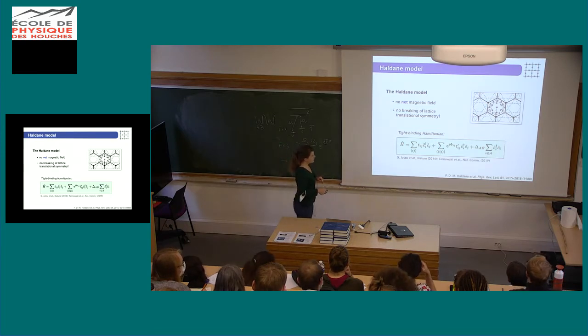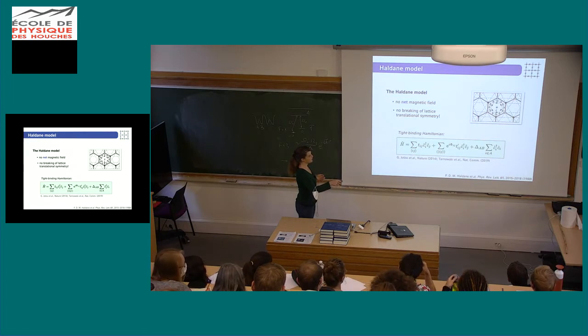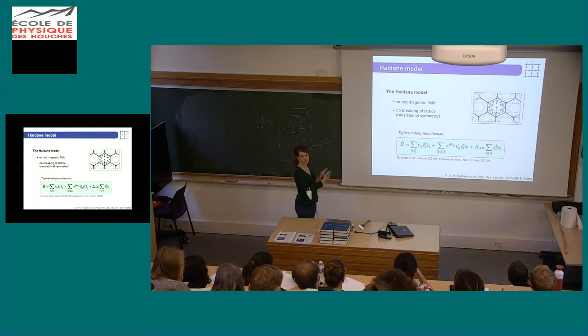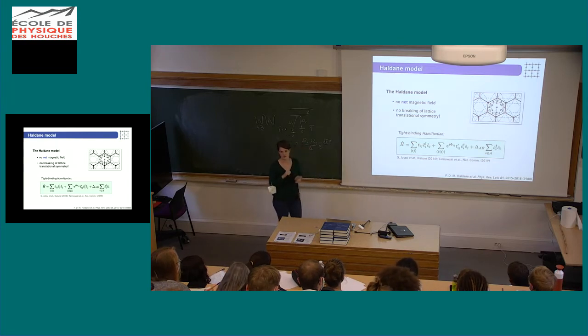Now, this is, in a sense, different compared to the model that we have seen before, the Hofstadter model, because in this case, if you now look at what's the effective flux that is induced within the hexagon, you see that if you go around the complete unit cell, there's actually no flux. So you just have here your real hopping matrix elements. There's no flux within the unit cell. But if you look at small triangles, for example, where you have one connection of the next nearest neighbor hopping, there is flux. So you have the staggered flux within the unit cell, which gives rise to non-trivial properties, but there's no net unit flux piercing the unit cell.